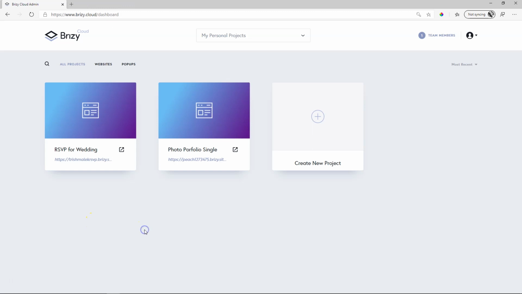We go into Brizy Cloud. If you haven't signed up for Brizy Cloud, it's as simple as your email address and a password. Go to Brizy.cloud, sign in, and work along with me. You're going to learn how to build pages in no time. It's going to be a little bit tricky at the very beginning, but the more you do it, the better you'll get. Second piece of advice is don't just sit and watch. Try and challenge yourself, especially if you're at home, to do this.